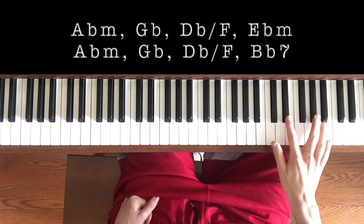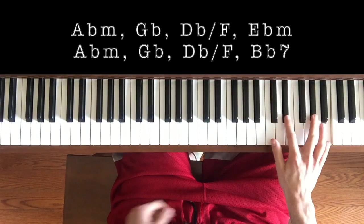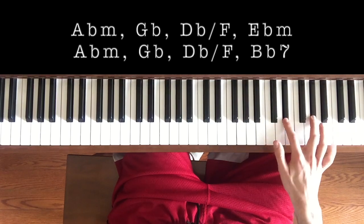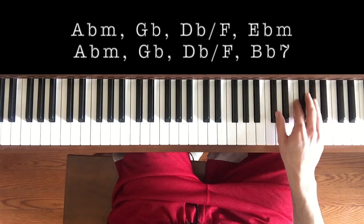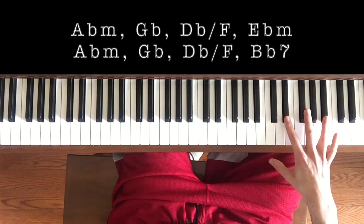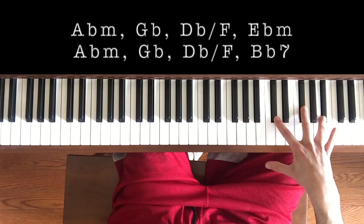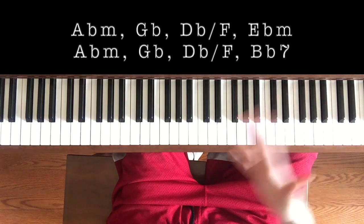So the basic chords are the following. I'll just show you in the right hand. We start with an A flat minor, and then I'll show you in a second also how to get to the bridge, but let's just cover the bridge first. So we start with this A flat minor. Then we move down to a G flat major, right? So the first chord is here, and the second chord is here. Then the next chord is going to be a D flat major, right? And then the fourth final chord is an E flat minor. So again, the chords are A flat minor, G flat major, D flat major, E flat minor. Those are the chords. I'll show you how to get between them.